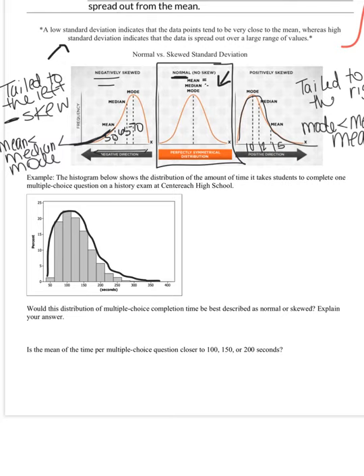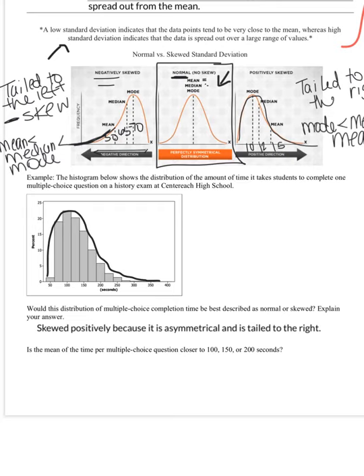So this answer is going to be skewed, and it's going to be positively skewed. And it says to explain. So it's skewed positively because it is asymmetrical, right? It's not symmetrical, and is tailed to the right. Okay? You don't have to say it's positively skewed. It doesn't ask you that. And you don't have to say it's tailed to the right either. You could just say it's skewed because it's asymmetrical, or you could say it's skewed because it has a tail to the right. Either way, it's fine.